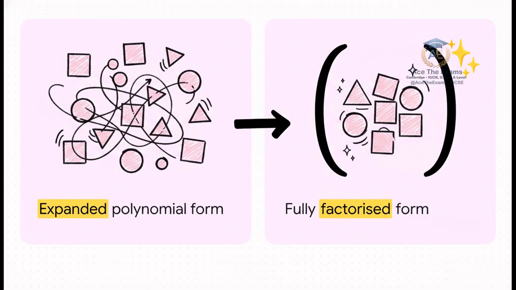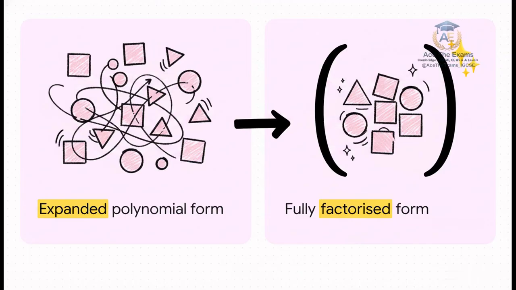First, look at the numbers, 15 and 25. What's the biggest number that divides into both? It's 5. Now look at the letters. We have an x squared and an x. They both share at least one x. We have a y and a y squared. They both share at least one y. So pulling that 5xy to the outside of the bracket is our first major move.